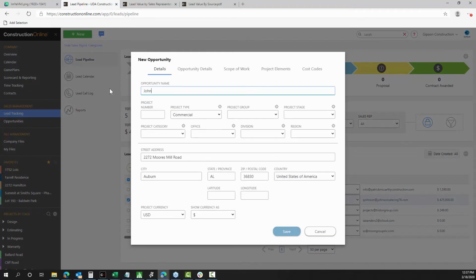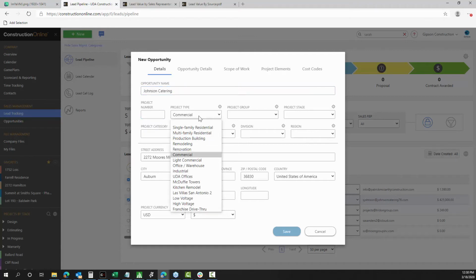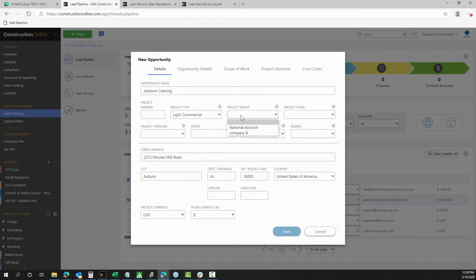Now, these can be a huge time saver whether you're making actual projects or opportunities, because when you're making an opportunity from a project template or just from a template in general, anything you've built into that template is going to carry through. We might have taken some time to set up a file and folder structure, but we've probably also taken some time to build out a really robust starting point for our estimate using something like an estimate template. And all of this information is going to pull together for us in the new opportunity.